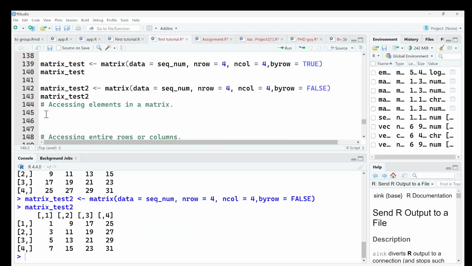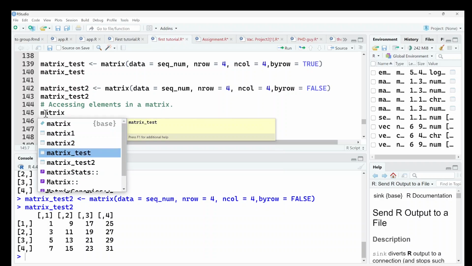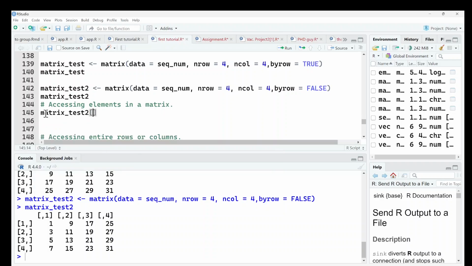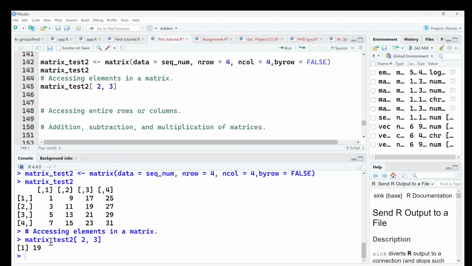Okay, so we'll just call the parent matrix, matrix test 2 for instance, and then you said it's at column 3 and row 2. So the first argument to fill here is going to be row 2, and then the next one is column 3. So when we run this, okay, in the console you see we've extracted 19.